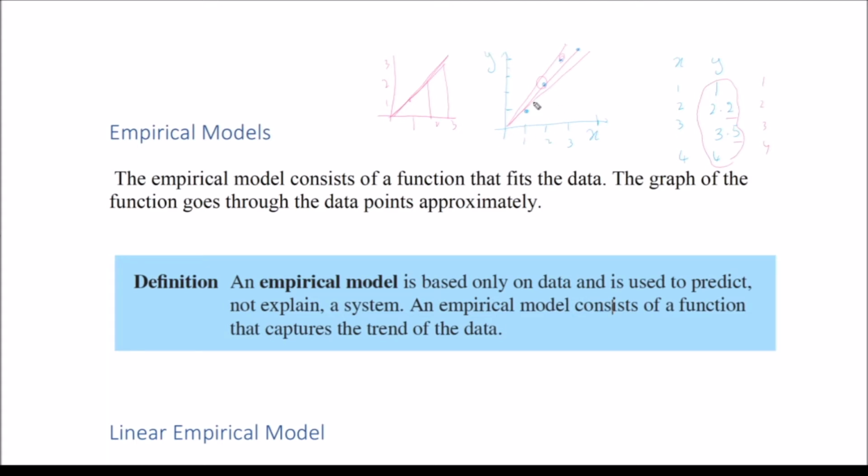So the idea is what? When you're collecting data for the contents that you are working on, or collecting some statistics, these statistics may not fall exactly as you expected, so it can be something like this, right? But if I want to draw a graph for this, I cannot go like this, right? It's not going to work like that. So in that case, I should have an idea how this graph should look like, right? So instead of going like this, I approximate this data, right? So I have something like this.